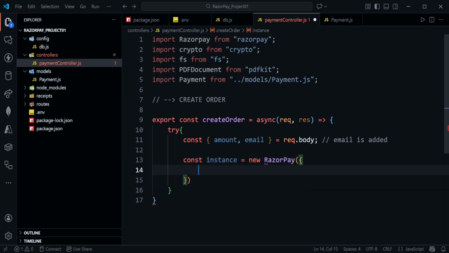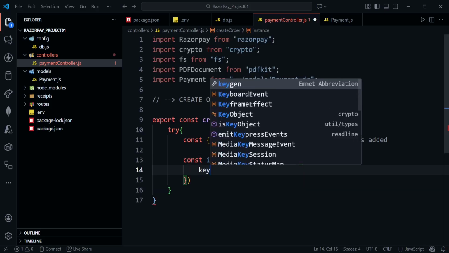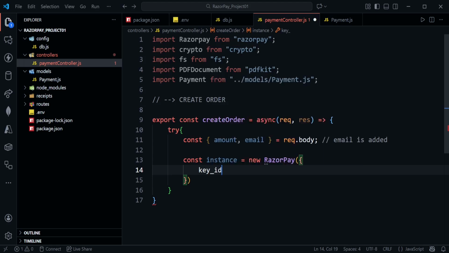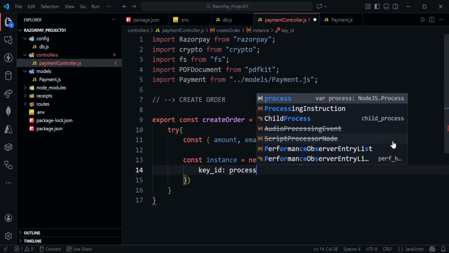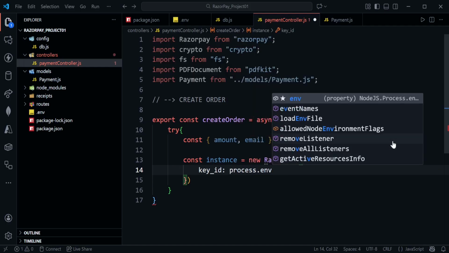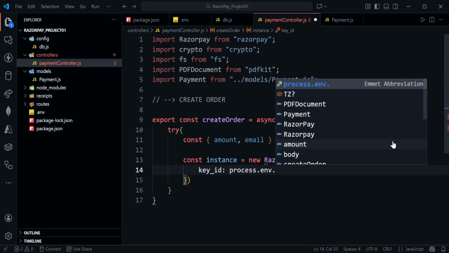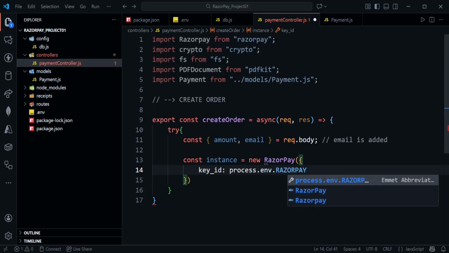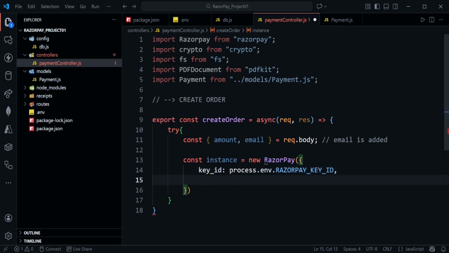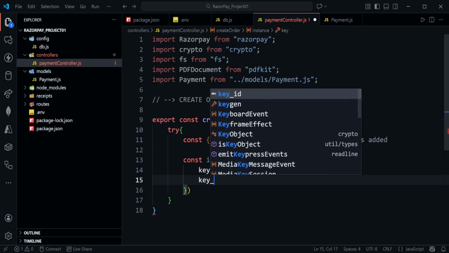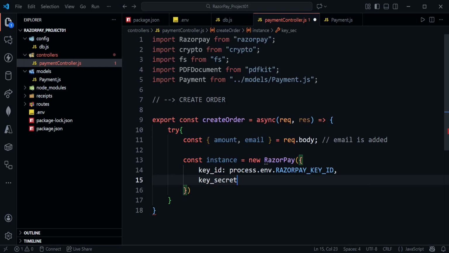Okay, and simply you can give the key_id, and in the key_id what you should do is process.env, and in the environment we are going to pass the Razorpay key ID. Okay, and below this you also give the key_secret.